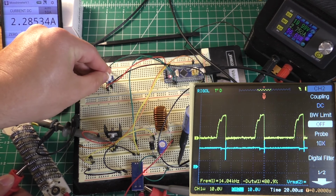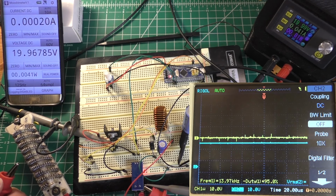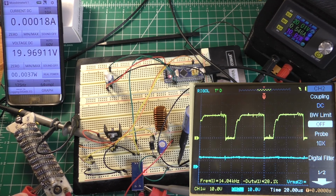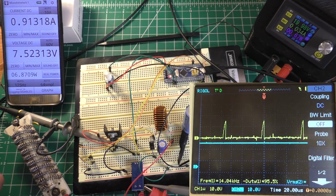And let's set it to about 1 amp. So that's about an amp and 5.7 volts. Let's move the probe back on this resistor. And we have about 0.97 amps and about 6.7 volts. Let's move it back a little bit further. And we have about 0.9 amps and 7.5 volts.